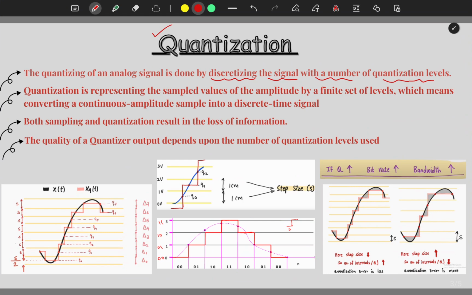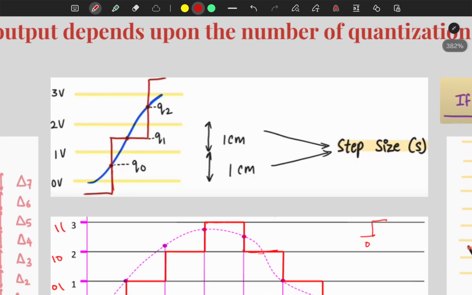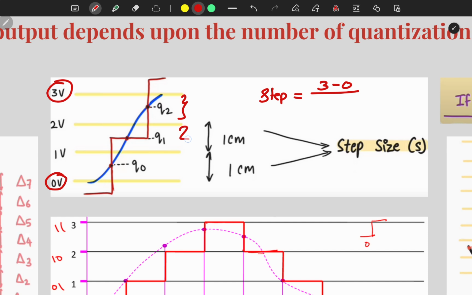So this is the quantization process. As I explained, quantization is a process of taking approximate values. Here's the diagram. Going a little further, this is basically the lower point, and these are the higher points. As we know about the step size, what is step size? Step size is basically the upper end minus the lower voltage point, divided by how many levels there are, 1, 2, 3. So basically it's 3.